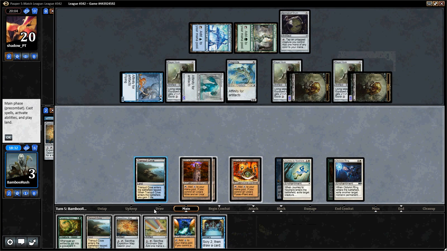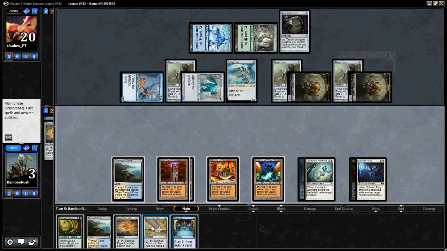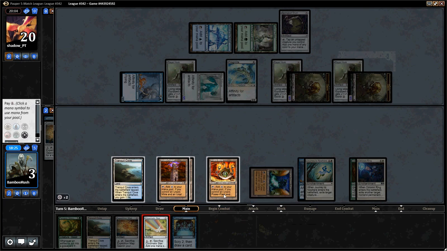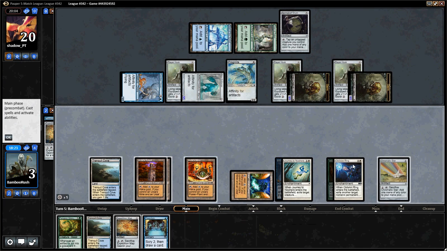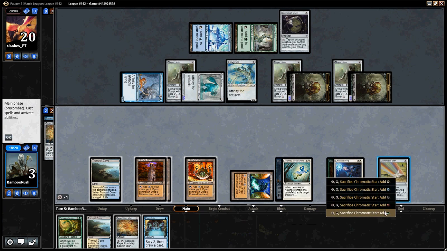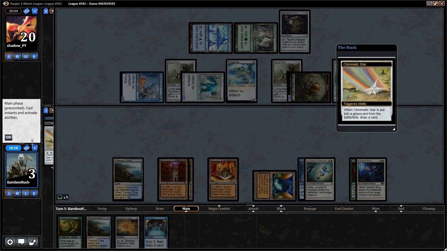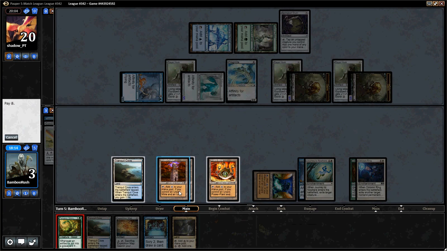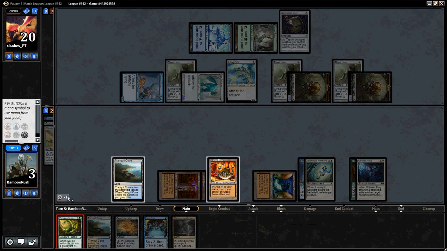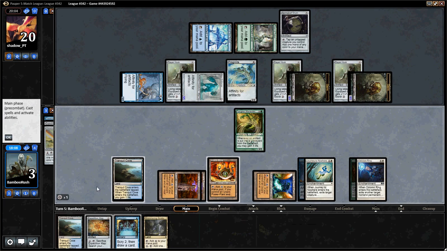Okay, I untap. I play the Power Plant. I have to make green, so I'm just going to do that now. I make green. Draws me a card. I play this guy. Oops. I play the map.